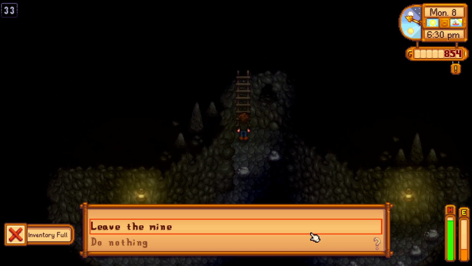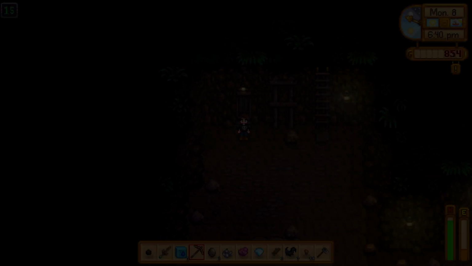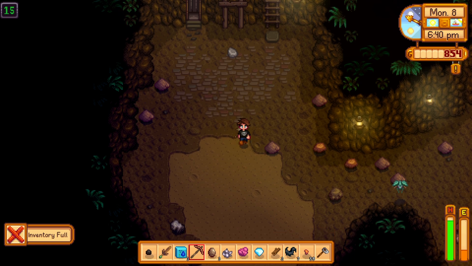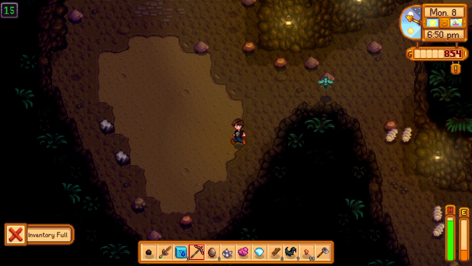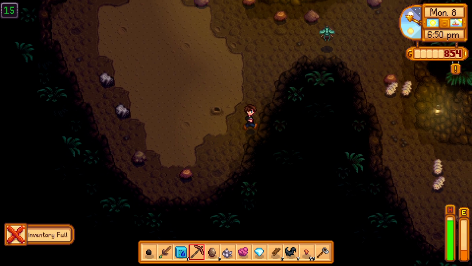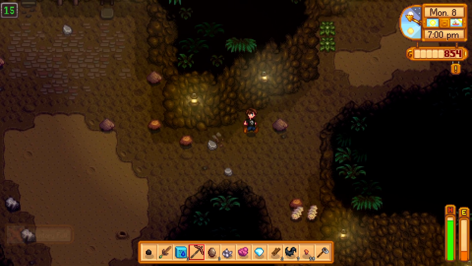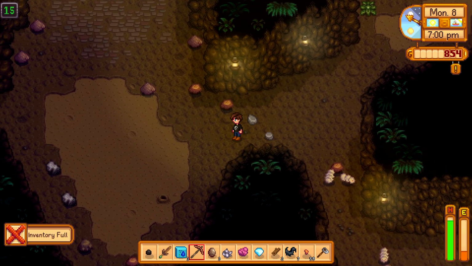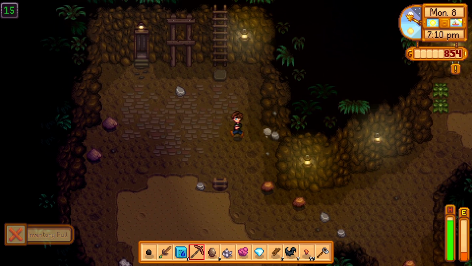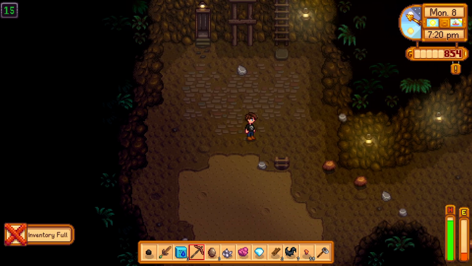We'll try the lower levels for those crabs. Let's try like 15. Usually they're in rocks like this one. This one. Nothing? No? Come on. Really?